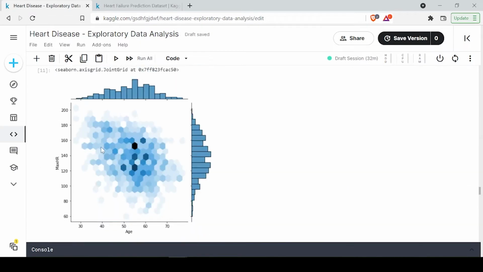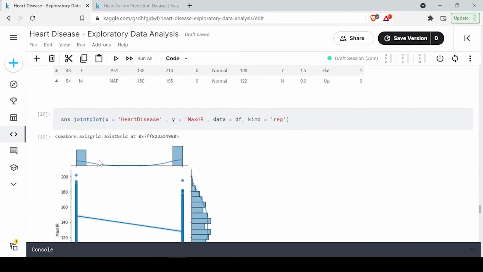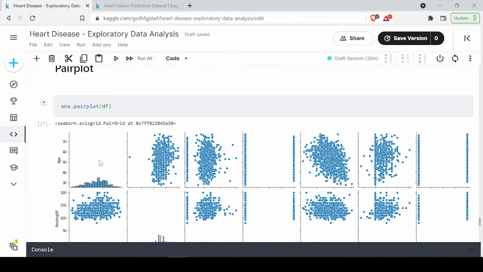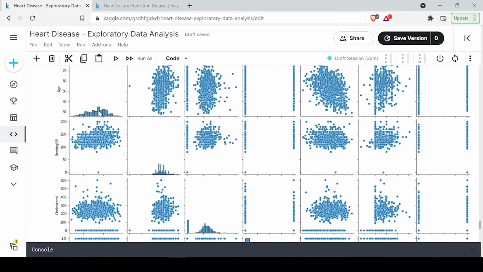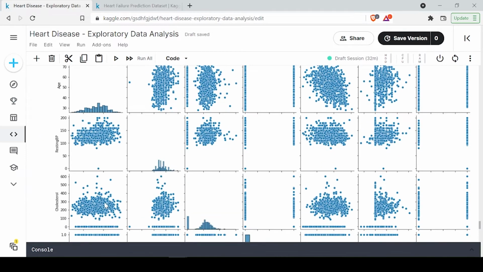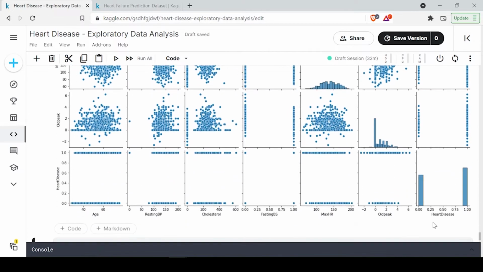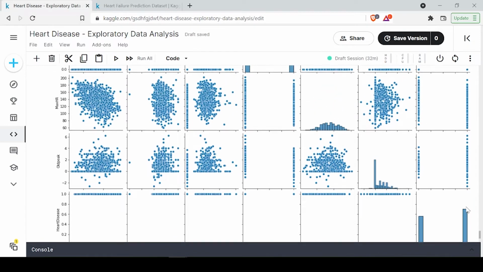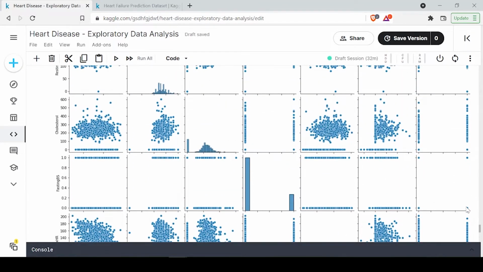So it is the same as the correlation. Like here we can see, in the correlation we have the graph between age and age, here age and resting BP, age and cholesterol, cholesterol and age. Here we also have the same thing, but instead of the correlation number we have a plot. So between age and age, this is the graph. Here you can see all the diagonal ones are exactly the same. But we don't want to take care of the center one. We want to take care of the overall distribution, how it is following.